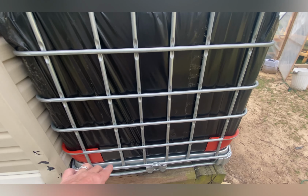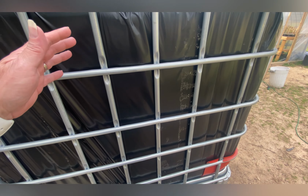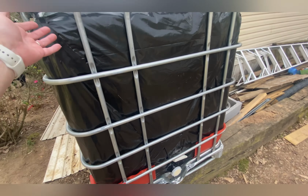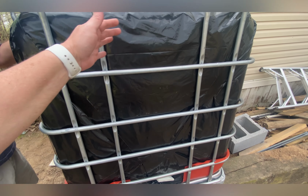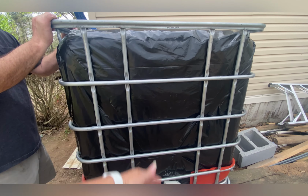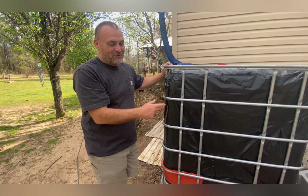That's where we're wrapping this container. We folded everything down. We turned it upside down as we were wrapping it, and made sure that we taped everything on the bottom. Then anything like the ends or the sides of a Christmas present, you want to bring this over, tape it down, and then fold this up into a triangle. The object is to have this upside down and fold this downwards so that when it rains, the water rolls off and there are no pockets for it to get in between the liner.